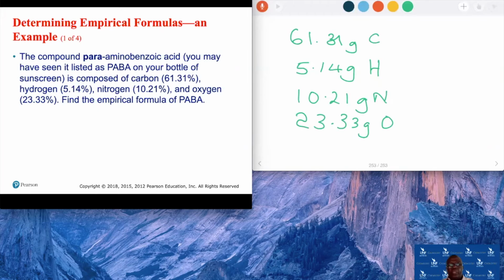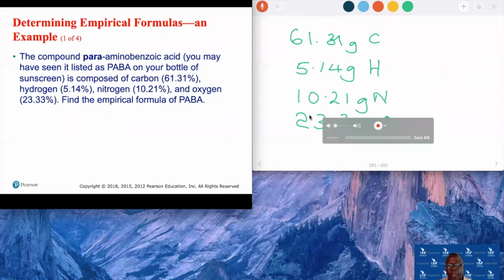Always the percentages should add up to 100. You may have 99.99, it's okay. You may have 100.01, a little bit more or a little less than 100%. It's because of the places of decimal on the atomic masses of the elements when they calculate the mass percent and round off to 2 places of decimal. So percentages always add up to 100. If you are given the percent of the first 2 or first 3, and you're missing the mass composition of the third one or the last one, you subtract from 100.